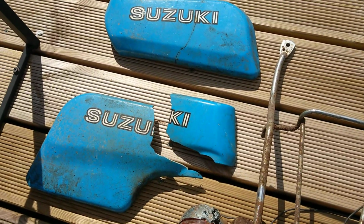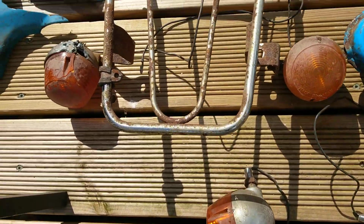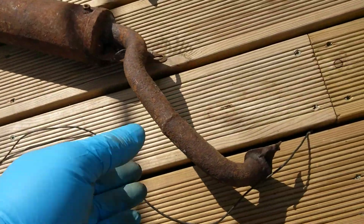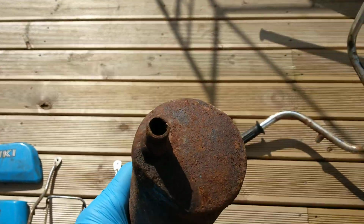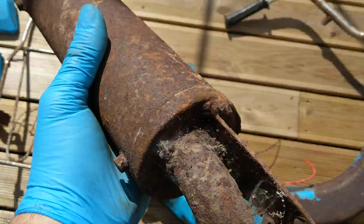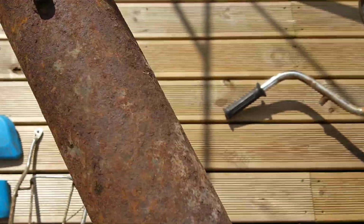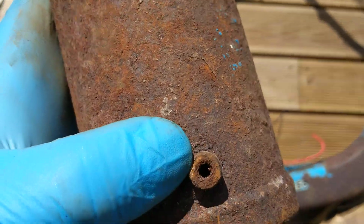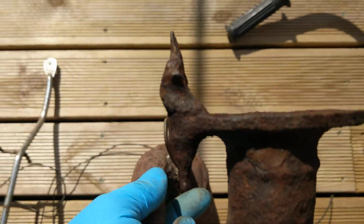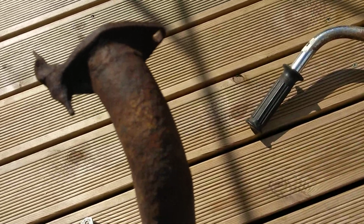Right, here we go. Got some bits to fix up there. Here's the front indicators, there's the rear. That's been target practice, I think. I'm loving this. It is just so cute, isn't it? Beep, pop, pop, pop, pop. Fantastic. Yes, it's rusty, but it's solid. There's no holes. These need to be retapped. I think they're M5s, looking at that. Yeah, they're M5s. We need to do something with this though. Not quite sure what's going on there, but looks like someone's tried to well bodge it on.